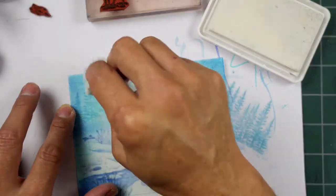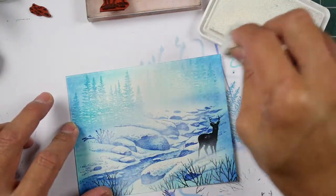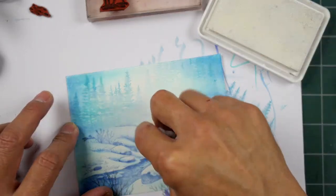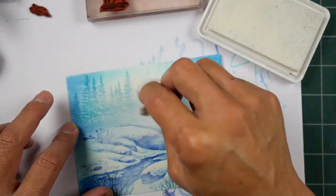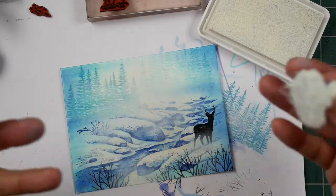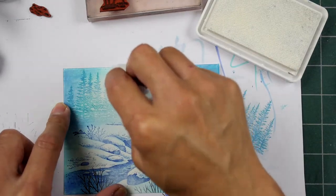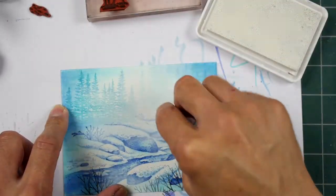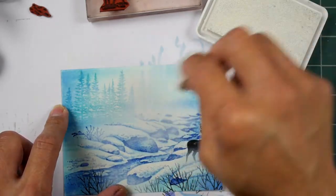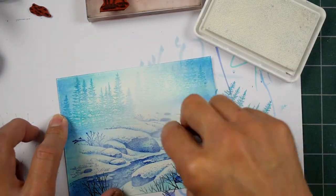So, this cotton ball, I didn't used to use cotton balls either. It was always a little Q-tip or something like that, which has cotton at the end of it, but I didn't put this much down. So much fun. But look at that lighting that's kind of coming around. And the more you put down, the lighter it becomes, the more illuminated it gets. That's where I said if I stamped out some of these images lighter to begin with, then I wouldn't have to tone them out quite so much. But you just let your eye be the judge of it. It's really easy to get carried away here, and I can get pretty carried away if I want to.